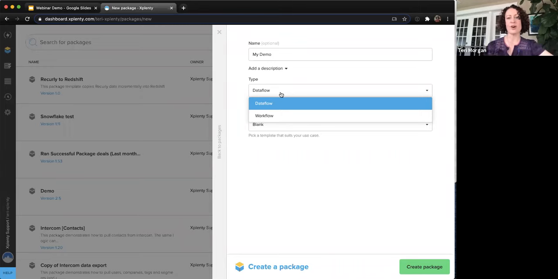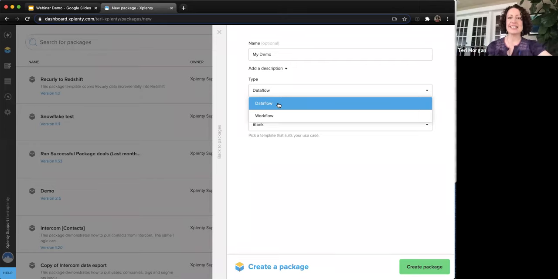That's a data flow. We also support a workflow. A workflow allows you to define a sequence of tasks. A task can either be a data flow or a SQL statement. Once you've defined that sequence of tasks, you define the condition upon which the next task executes.